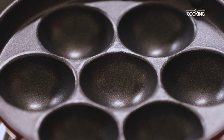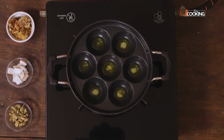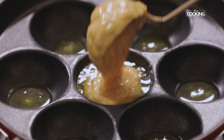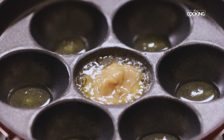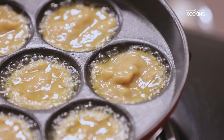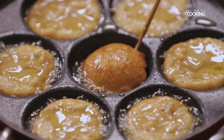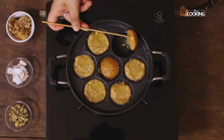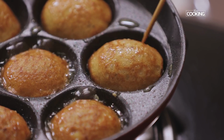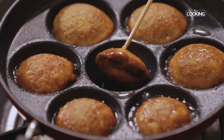Heat a Paniyaram skillet, add a little ghee to it. Now pour the batter in small amounts to the Paniyaram skillet. Once it's cooked to one side, flip it to the other side and let it cook. Cook the banana appams till you get a nice golden brown color on both sides.